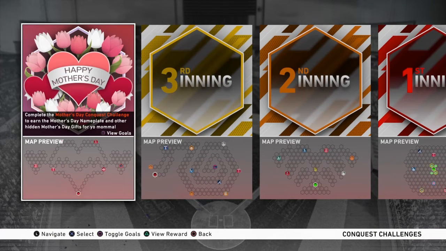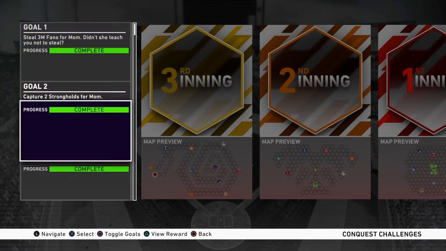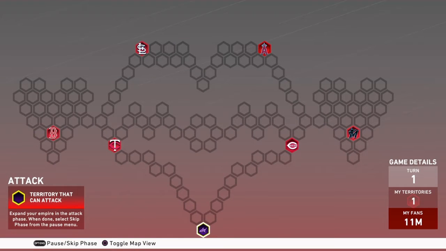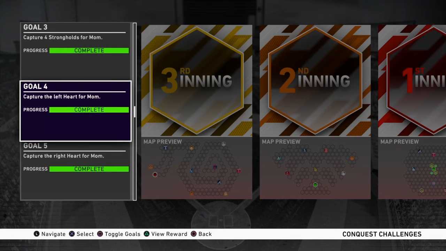Let's start with the Mother's Day map. It's a pretty easy map in general. You do have to steal 3 million fans, and then besides that, you just have to beat the map. The map does require you to play one game though before you can actually sim the whole map, because if you guys have seen me play Conquest before, you know I like to take every territory and then play the games, but you are going to have to play either the Reds or the Twins before entering the rest of the map. And when you do that, I recommend you do the steal fans before you play them, because it's going to weaken their territory, and it's definitely going to make the mission easier. You'll probably get to be playing on All-Star rather than Hall of Fame or something like that.